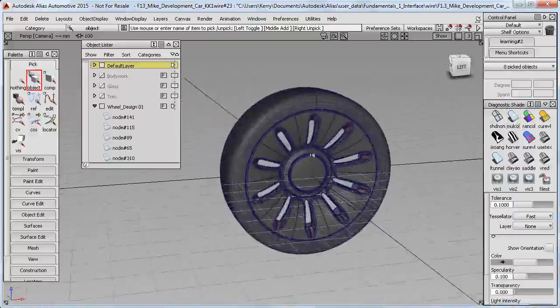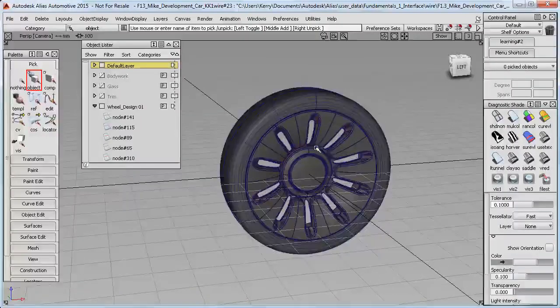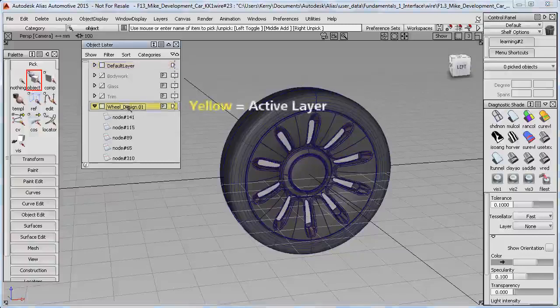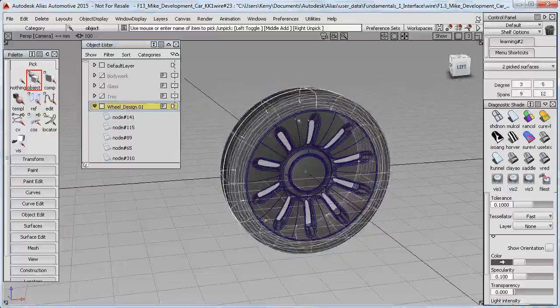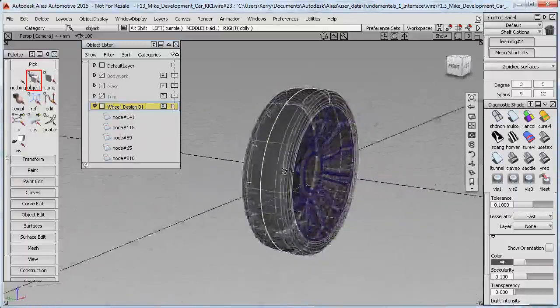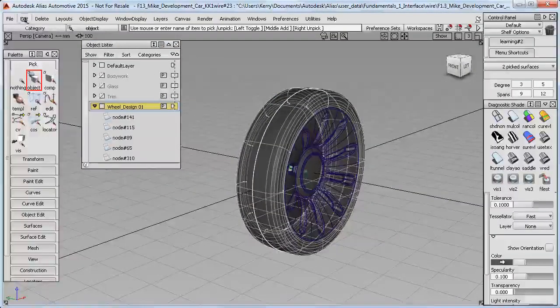So we can use groups to set those colours up as an alternative to the way we used layers in the previous tutorial. Now creating groups creates new entities. And whenever I create something new, it goes onto the active layer, which is the one shown in yellow. So I'll select this layer now so that it becomes the active layer. And then to create the groups, I'll use Pick Object, and I'll start with the tyre surfaces because they're easy to select. And then I'll say Edit Group.